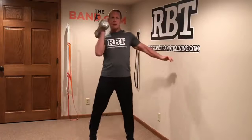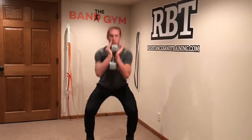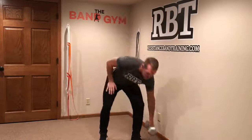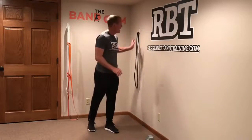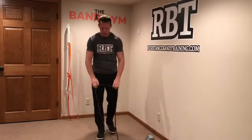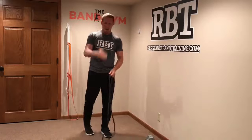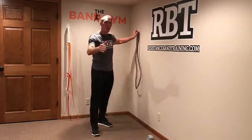Bands are going to be more joint friendly to your body. Squatting is a perfect example of what I mean by that. If you take a dumbbell as an example and you place it up and go into your squat, you can do it in an asymmetrical load or you can squat in this position. The fact of the matter is, a dumbbell is only going to allow you to train in a vertical position or a gravity dependent position. Now, taking a resistance band, it's going to allow you to train in that same vertical position, but it's also going to provide you a resistance that's more accommodating and more joint friendly because it's going to change resistance based on where you are in your movement pattern. So not only can you train in a vertical position, but the resistance alone is going to be more accommodating and more comfortable to your joints.